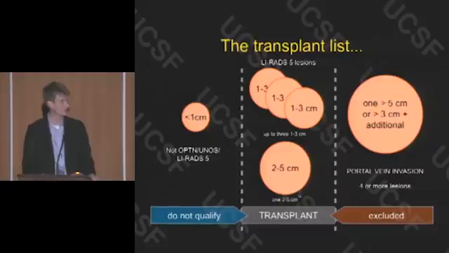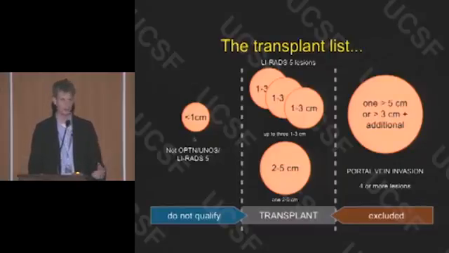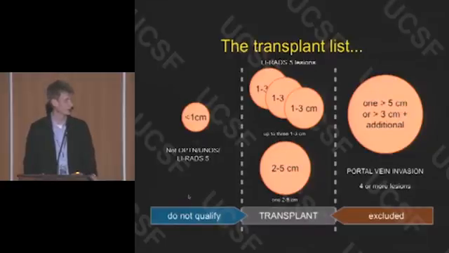We all know transplant criteria, right? If you have up to 3 lesions that are 1 to 3 centimeters or 1 up to 5 centimeters, they make transplant criteria. The only lesions that count here are LIRADS 5 lesions, okay? So if you have a bunch of things that you're suspicious of, but they don't make the criteria for LIRADS 5, then they come down and they're not LIRADS 5, so they don't bump you into transplant.